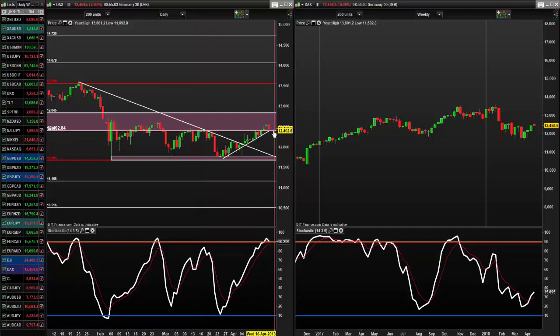And on the daily chart you can see this 400 is major. That takes us right back to the trend line, right into the bottom of this fib zone, a major daily support. You can see the stochastic is very high. Now the weekly stochastic is only just turning up, after 3 decent weeks. 350 is an interesting area on the weekly chart. So 350 to 400 on the DAX is a potential buy area, but just be careful because we're coming into this very weak.